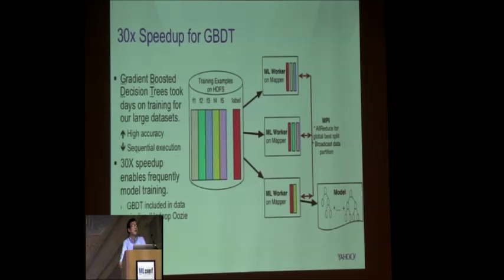As a result, in about two to three months, we basically achieved 30x speedup in terms of training latency. Until then, it was taking several days of training. Now we do it in one hour, two hours. On top of that, we actually made the accuracy improve as well. I'm not going to talk about too much detail, but the concept is simple. We have huge data sets. We partition the data sets by the features and bring those features on different Hadoop maps. On those maps, we run the training process. During that training process, our maps need to talk with one another. We leverage the MPI mechanism that's in the industry. We just make it better and make it available on Hadoop. As a result, you're doing all those things in the job. At the end, you just say okay, I'm done with my training. Here's my model.